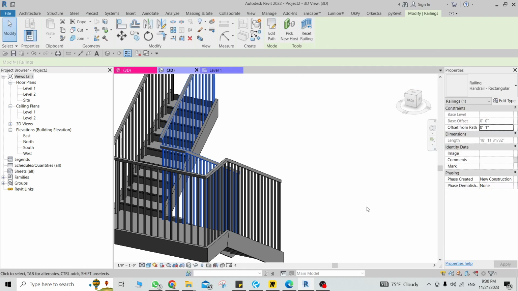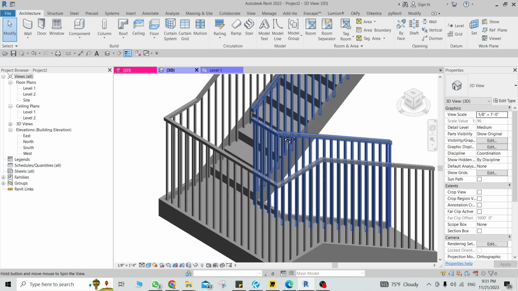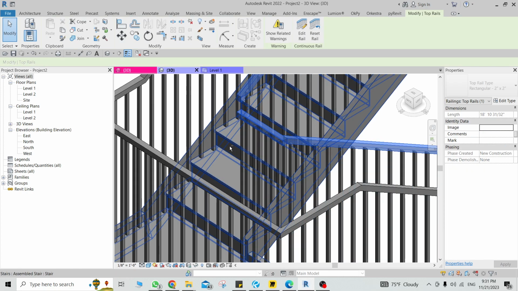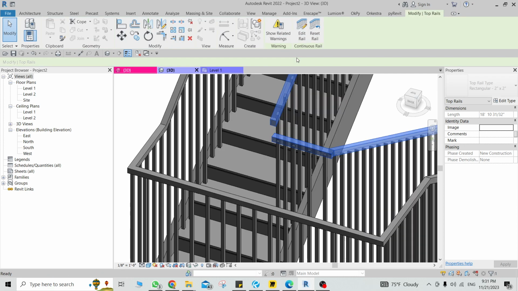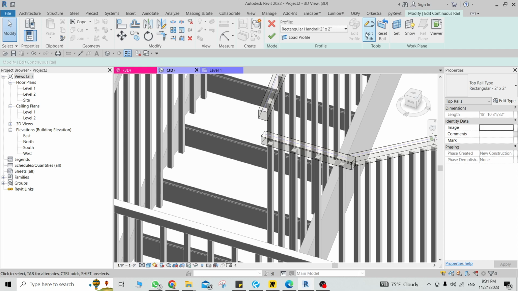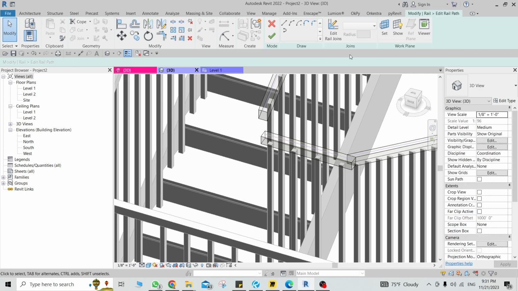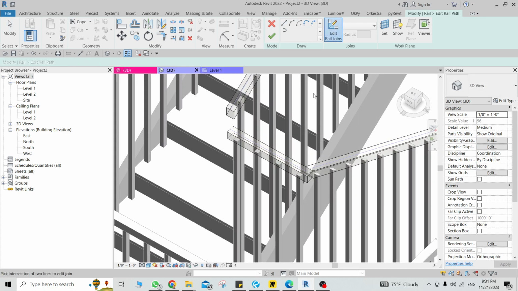Or I will just say none, and that will take me to another point, which is selecting this and saying edit stair, or edit, edit what? Edit rail, and then edit path, and then draw a line, and then start sketching in here. Edit rail joint.